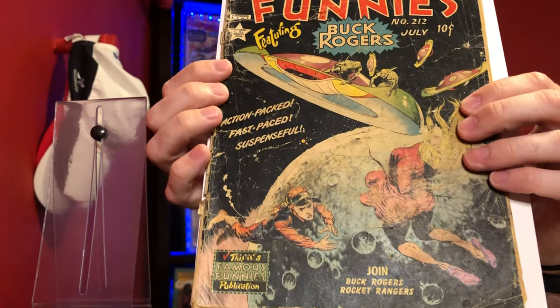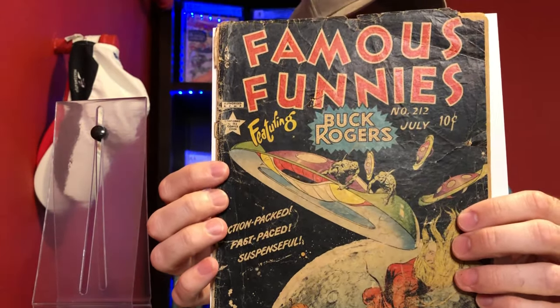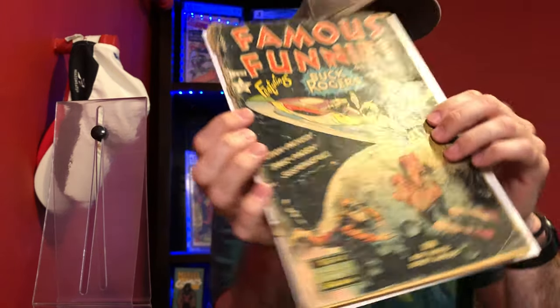There's always the possibility it could get like a 1.5, but you can see there's not a lot of gloss or anything left on this book. If I want to get this graded — which I might — I would probably just send it in. I probably wouldn't even bother with pressing because it's not something that's going to improve anything on this book. It is what it is. So I'll save myself a little bit of money and time without getting it pressed, but still get that book graded because there's not a lot of these out there.